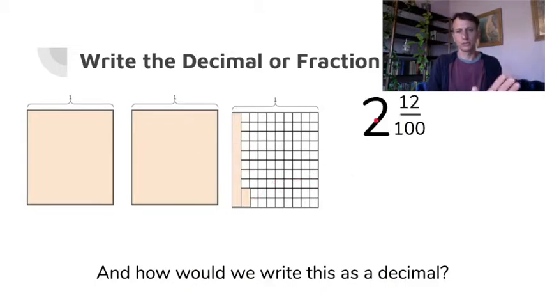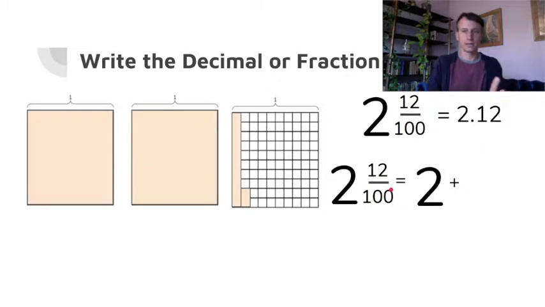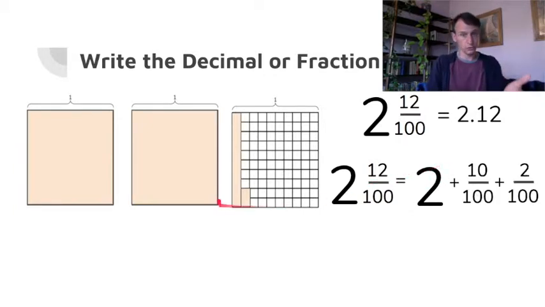Okay, so 2 and 12 hundredths as a mixed number, just the way you read it, 2 and 12 over 100. As a decimal, now this harkens back to when I was saying, you can read the number here, 2 and, now read the number, 12, what place are we in? Hundredths. 2 and 12 hundredths. Now let's break it down. 2 and 12 hundredths in fractional form is the whole number 2 plus 10 hundredths, and then another 2 hundredths, which you can actually see. That's why we use the decimal chart.